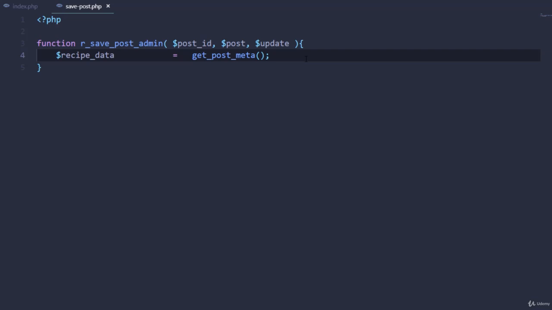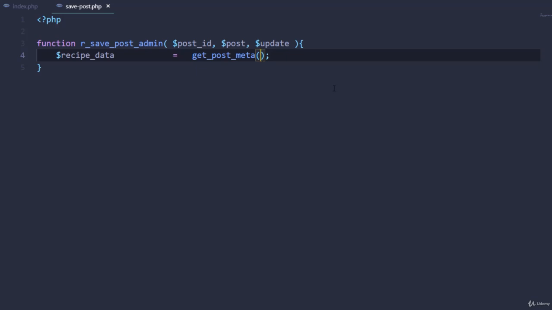In this case, we're trying to grab metadata for a new post. However, since the post doesn't exist, then there shouldn't be any metadata for it. That's perfectly fine. If no metadata is found, then this function will return an empty value. We'll use that to determine whether we should create it or update it.